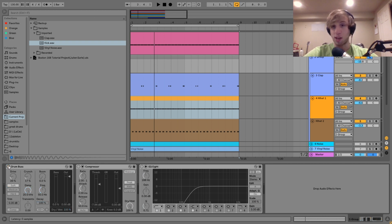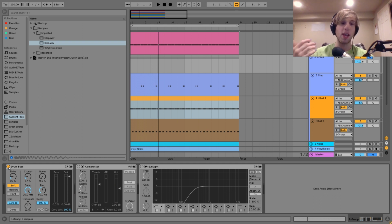So the first thing we have is the drum bus. Here's without it, and then with it. You can hear this is just adding a little bit of crunch and texture over top of everything, and just bringing it forward in the mix a little bit more. It's almost like this is what takes it from raw audio and brings it into the track. So then after this, I have a compressor.